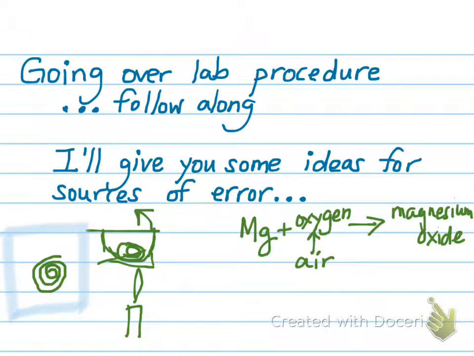Well, that same thing happens with this magnesium. Because we have it wound so tightly, even though it's burnt, it sometimes still kind of looks like it might be in its ribbon-like form. So again, another source of error is sometimes having a difficult time telling whether that magnesium has actually finished burning and become this light gray powder.